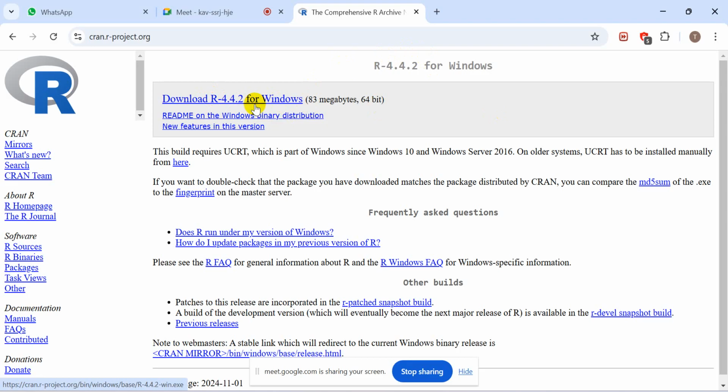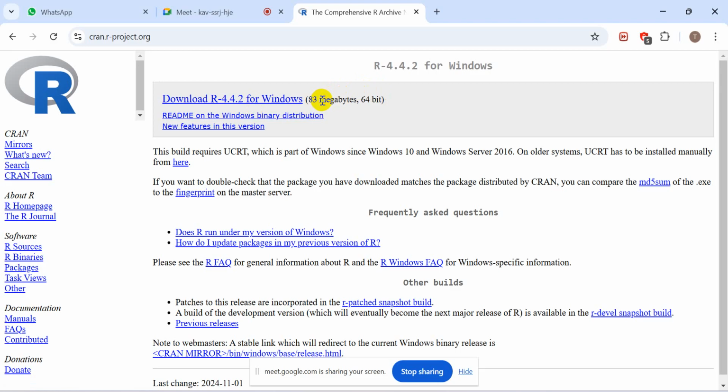If someone is using a 32-bit operating system, please search according to your operating system as well as your bit. If you are using a 32-bit system, install the software according to that. If you are using a 64-bit operating system, install the R software according to your requirement. R is available as 64-bit software currently, as you are seeing, but when you download this software, during the installation time it will ask you which type of operating system you have. If you are using a 32-bit operating system, by default you will select 32-bit at that time.